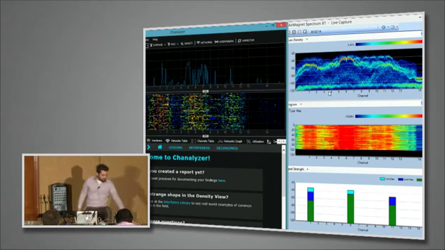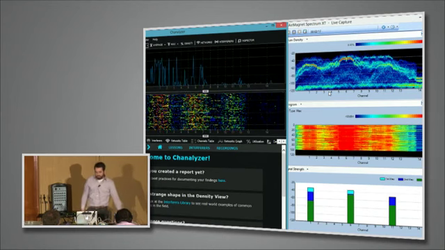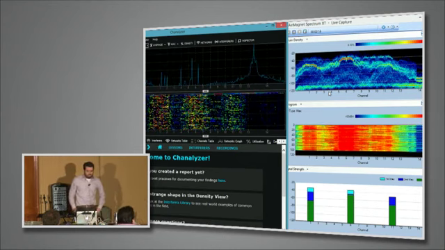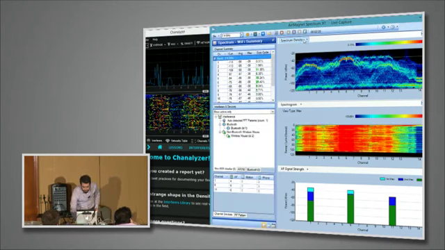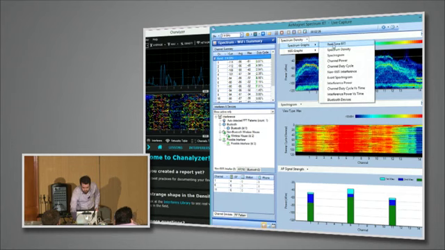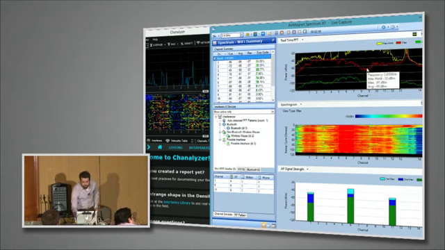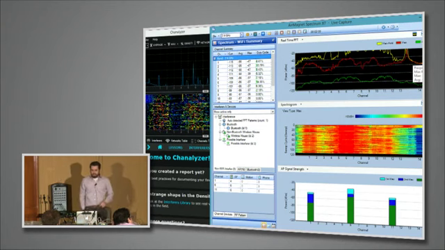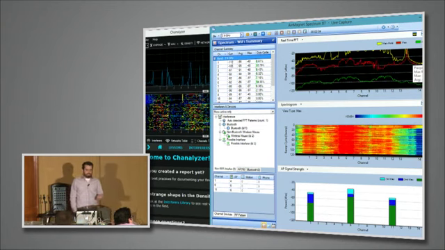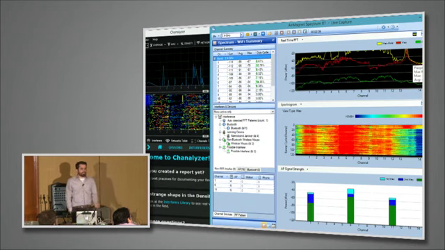So in the case of having an interfering device, you can see it very quickly here, and you can see it here as well.